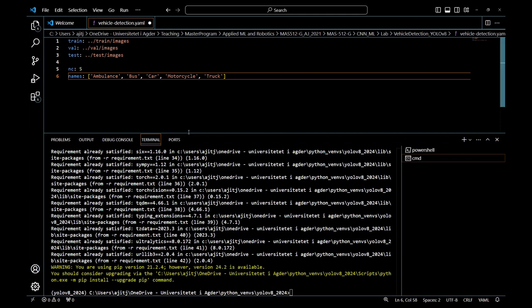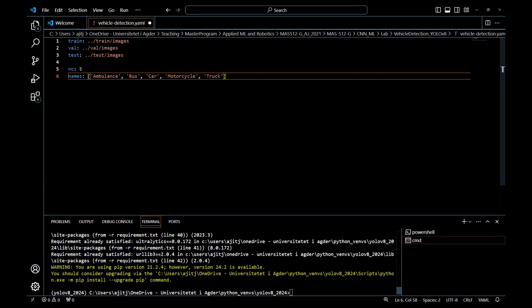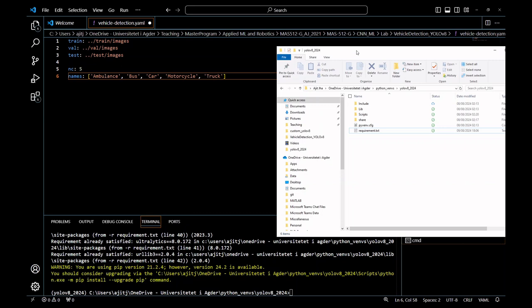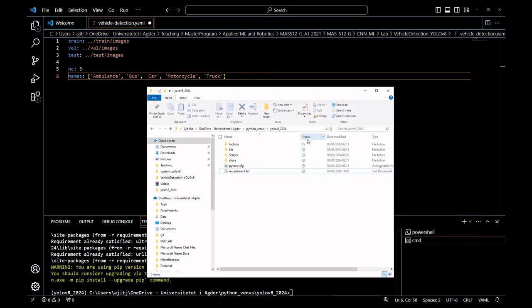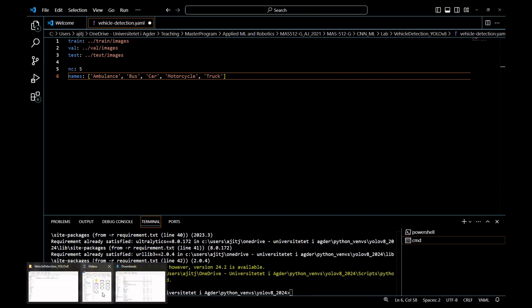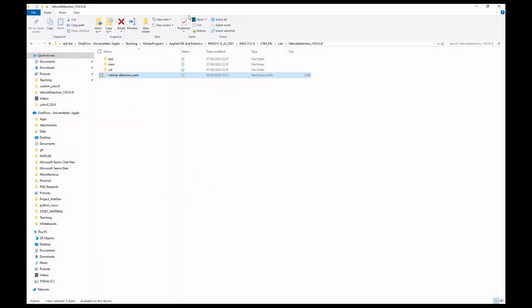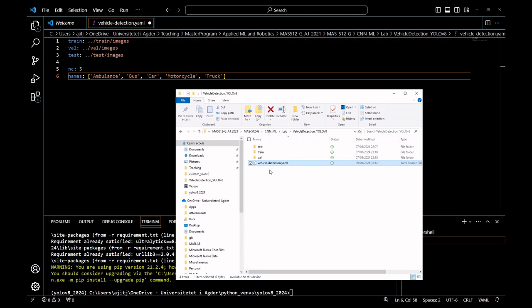So what this really says is the following. If you look into this folder, what it says is that this YAML file is here, and then it says that you have to give a path to your training folder. So my train is here, so give the path to your train image, and similarly your val image, and then your test image. So give it a path here, and then you have number of classes. How many classes did you use during your labeling? So it should be that number of classes. We used 5 classes, so 5.